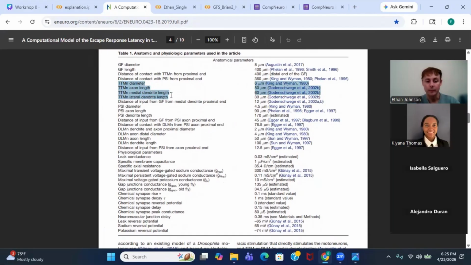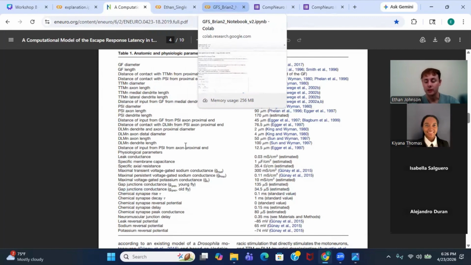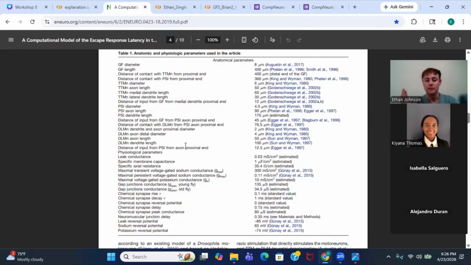Here's the TTM, PSI, and the gap junction conductances. So these values will be important when you're making your models. If you're wondering, what do I set this value to? Just reference back to this table. And then for some of the charts, you'll be varying these numbers.